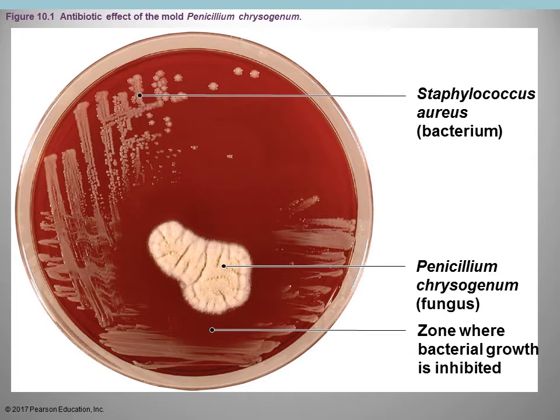On the petri dish, the penicillin, the chemical, is released into the media and diffuses away from the fungus. That is why there's an area right next to it where you see absolutely no growth of, in this particular case, the bacterium that was used to inoculate the plate, Staphylococcus aureus. So you can see how it does inhibit Staph aureus from growing.